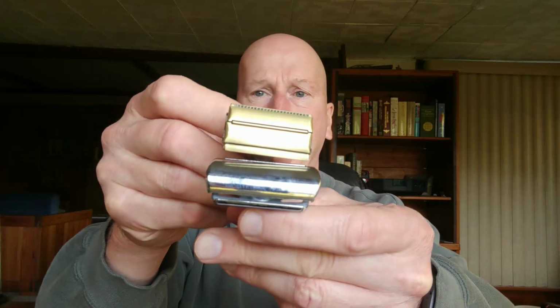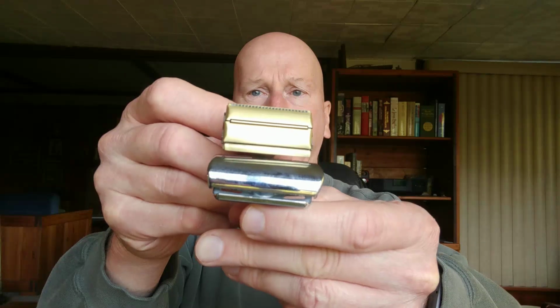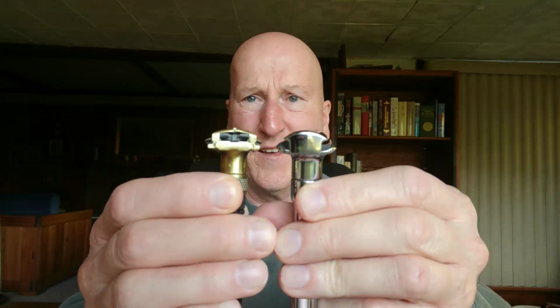And just another word about the Mercure Futur. This is a terrific adjustable razor. I'll link it below. It's great. Now, a lot of wet shavers think that this shaving head is a little too large and cumbersome and is not as maneuverable. I can understand that when you compare it with, say, the Vikings Blade Ragnar adjustable razor right here. You can see the difference in the size of the razor heads there. And of course, you can see the profile.